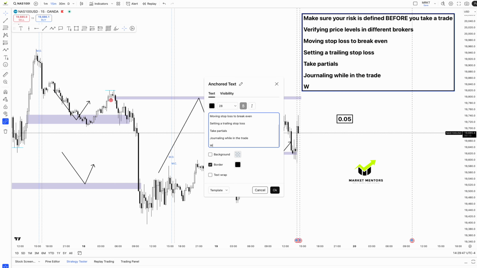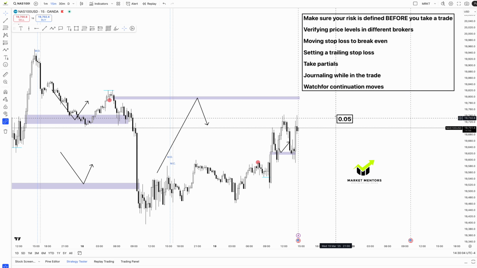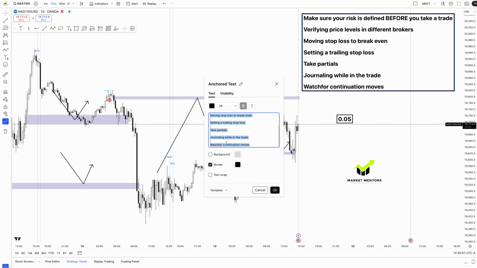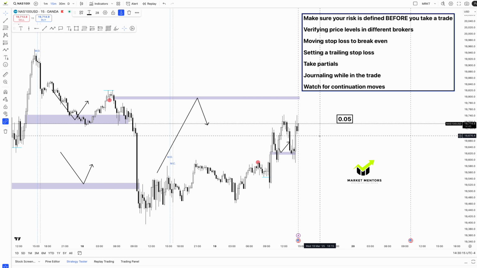And I actually mentioned my next point. One thing you can do when trying to maximize your profitability, depending on your strategy, is watch for continuation moves. I know there are times when your emotions aren't in check and your psychology's not in check, that you might just set the trade and have to step away from it, walk away from it, because you don't want to watch it, or you're scared to see things and you're having a tough time managing it. But it's important to watch for those continuation moves, because that could help you maximize your profit. You could have one day where you have one big trade, but it might have one or two continuation moves, and that could be three easy wins for you.